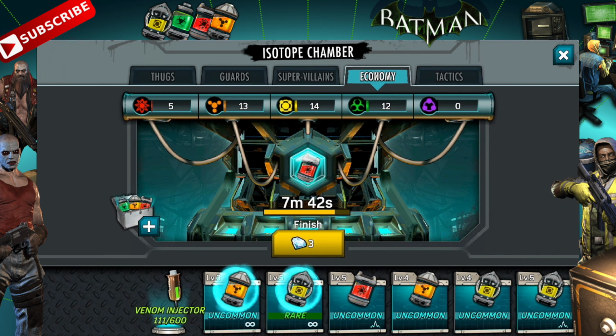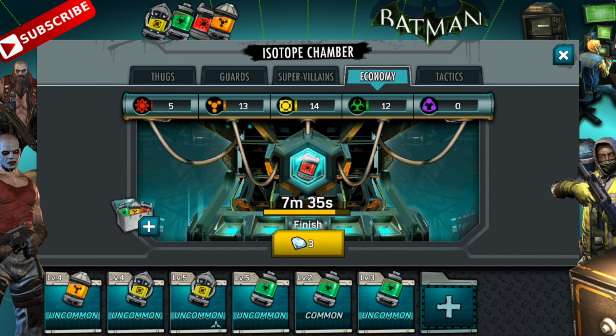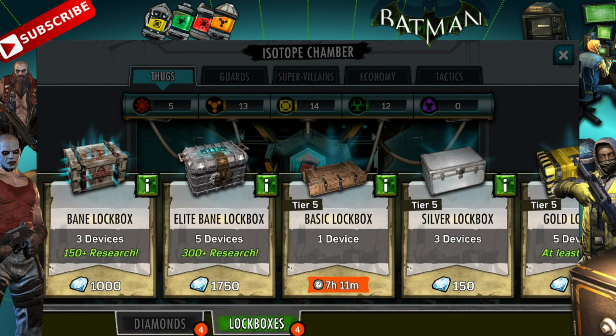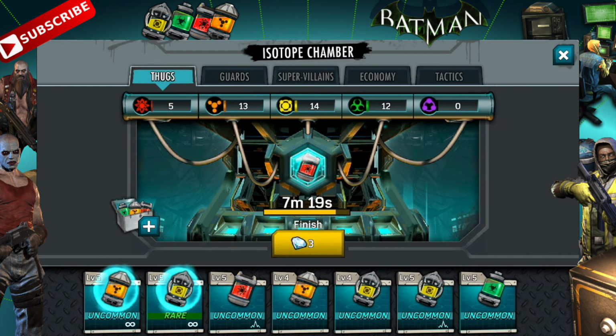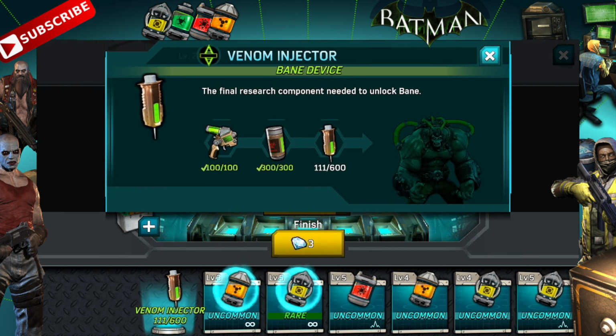Sometimes it gave me 9. So it really doesn't matter what price point in terms of isotopes you are spending on the device. It's just a roll of the dice when it comes to the research. So keep your isotopes in the top bar as bare as possible. Keep them stored below, and make sure that you keep getting those free lockboxes as much as possible. And this will absolutely help you get at that Venom quicker.